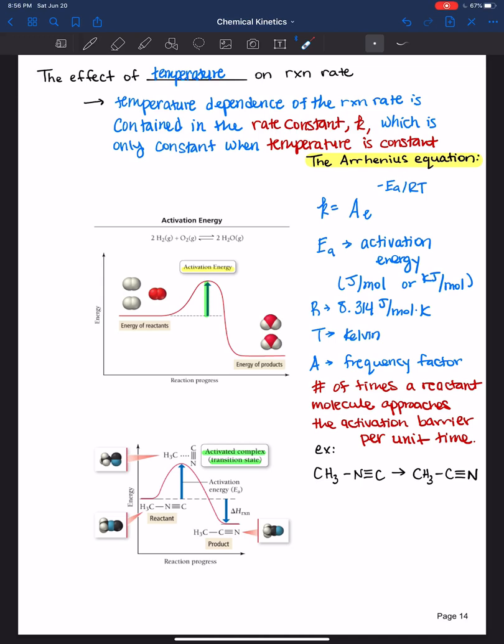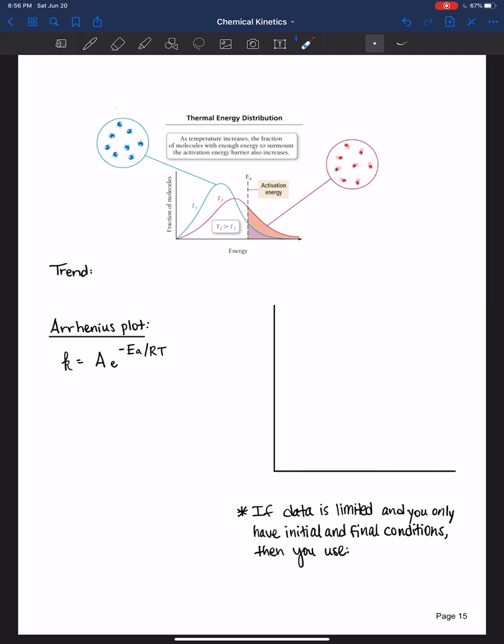You can see here that the reactant molecule had to rearrange, and it's proposed that the transition state looks like this. Then eventually, once we get enough reactant molecules to collide in the appropriate orientation, we will then be able to make a product here. Because in this example here, the products are lower in energy than reactants, that means we would have a negative enthalpy of reaction, and this represents an exothermic reaction. But we need to have enough reactant molecules to get into this transition state orientation for the product to even form. You see the activation energy starts with the energy of the reactants, and then how much energy is required to get to the top of where the transition state is located.